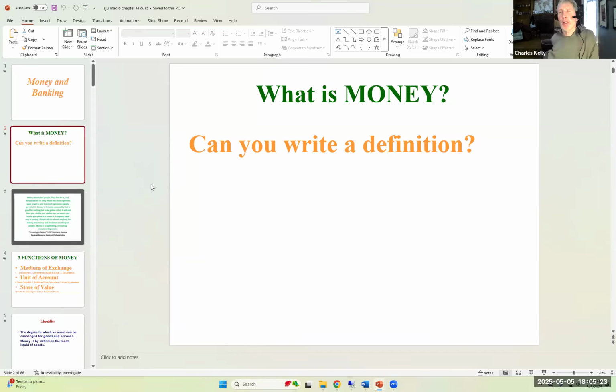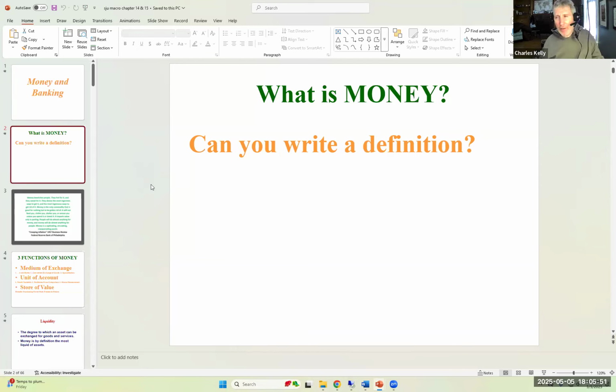We said, okay, what is money? And we talked about the idea of, you know, there's been 3 types of money over time: commodity money, commodity-backed money, and fiat currency. So in the little anecdote about the goldsmith and the merchants, it started with commodity money with the gold, and they went to commodity-backed money when the paper receipts issued by the goldsmiths represented the gold. And now we work on what's called fiat currency.